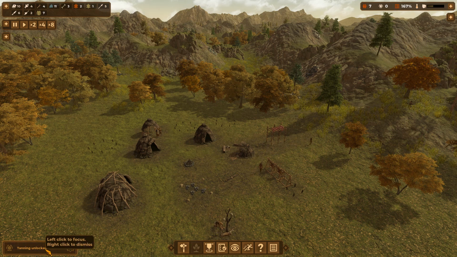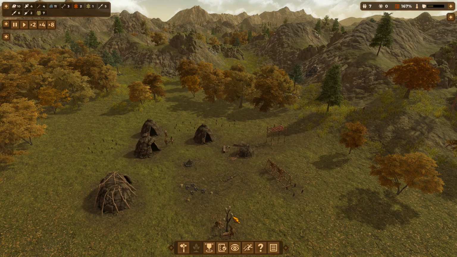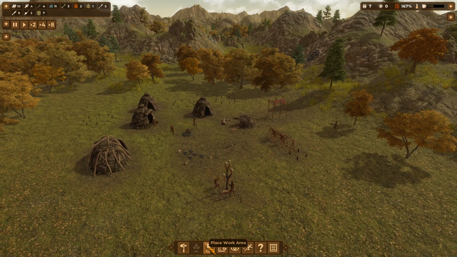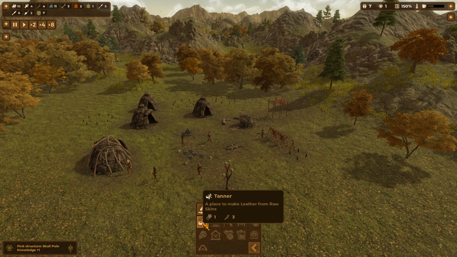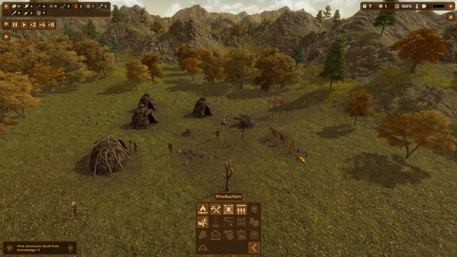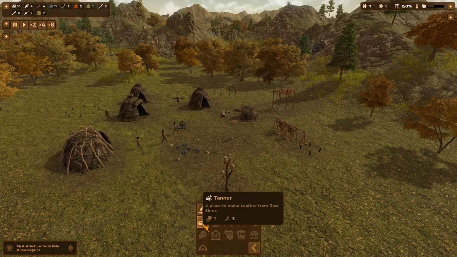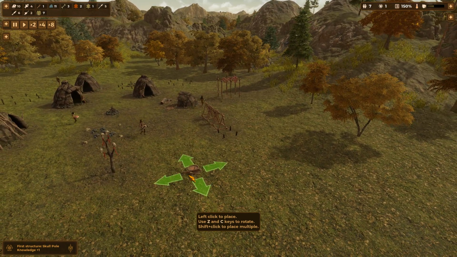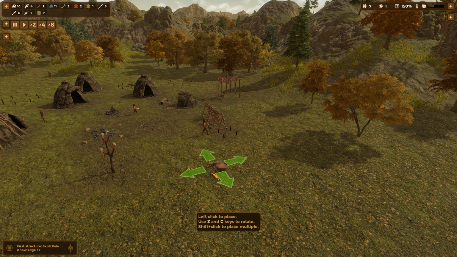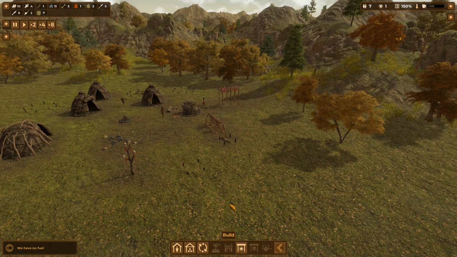Tanning unlocked. Unlocks the tanner, where you can produce leather. Okay, let's have a look at that, shall we? So that will be in production. Tanner, a place to make leather from raw skins. So raw skins is what I make... Oh no, that's when I get hunting, isn't it? Before they become dry skins. Oh, that's interesting. A tanner. Oh, it's a tiny little building. It's a little outside thing. Okay, well that's fine. You can be set up over here somewhere. You can be set up there.